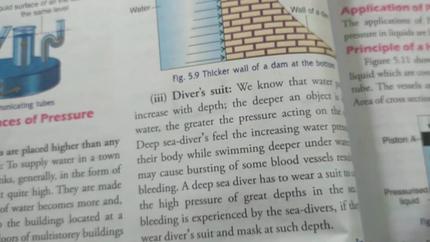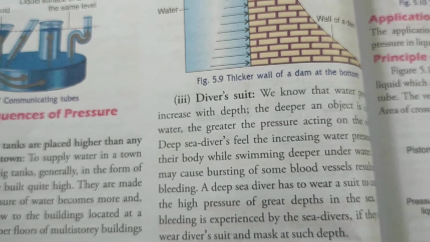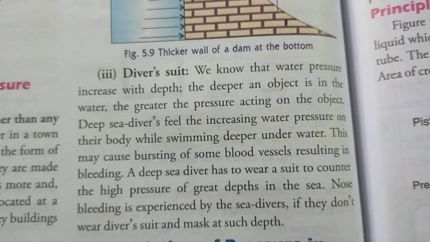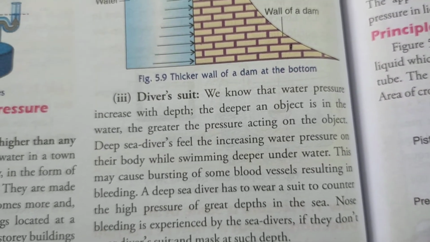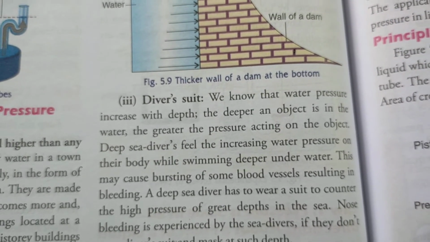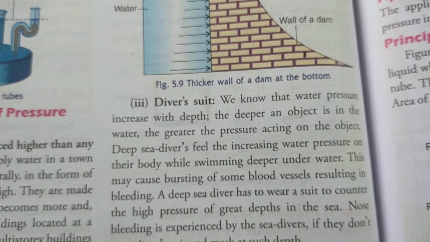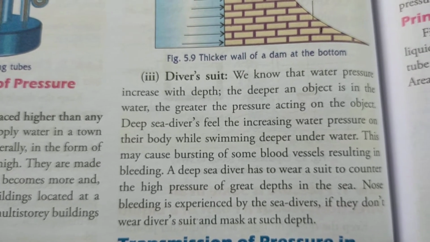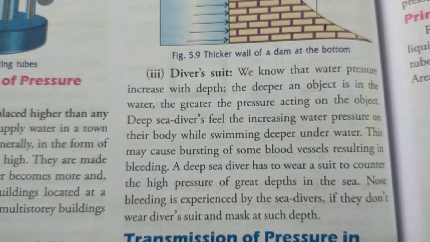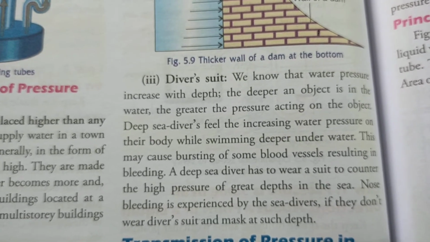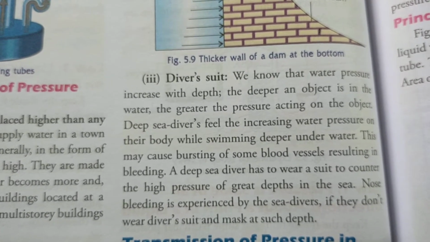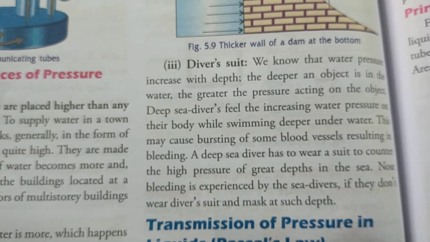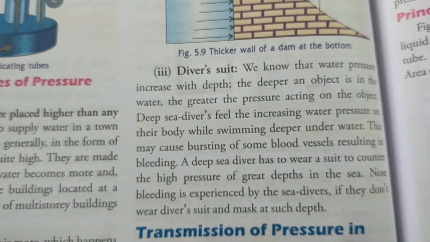Not only the dam, the divers, meaning the swimmers, those who are swimming, and sea divers, as we generally call them, use a special swimming suit to withstand the high pressure. Because if they don't wear such a dress, when they go underneath the water there will be high pressure, so they may face difficulty in suffocation, or there may be bleeding from their blood vessels. So to withstand this high pressure, they use a special type of suit, that is called a diver's suit.